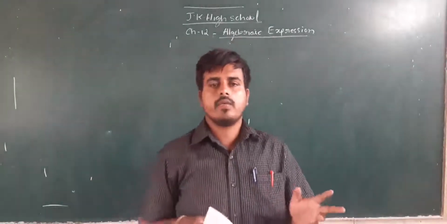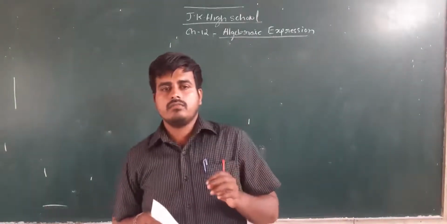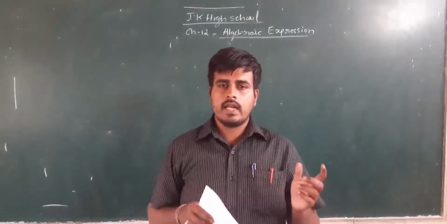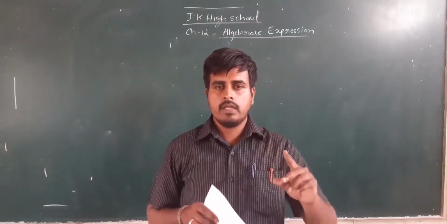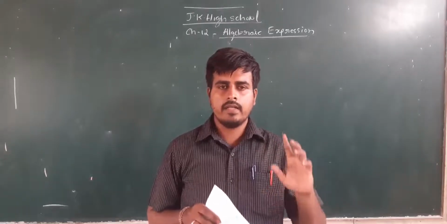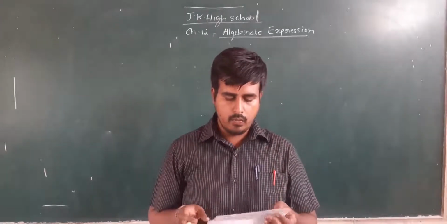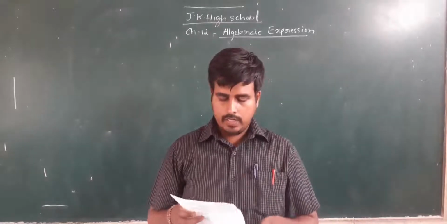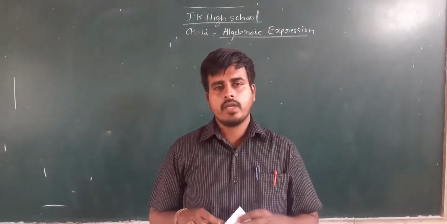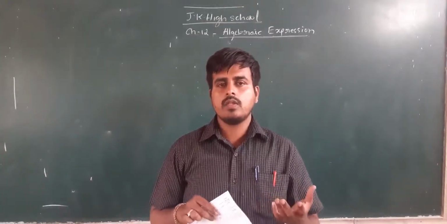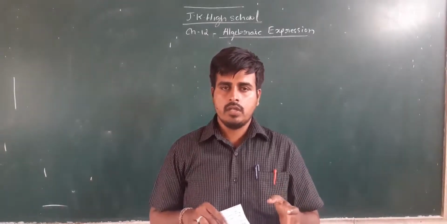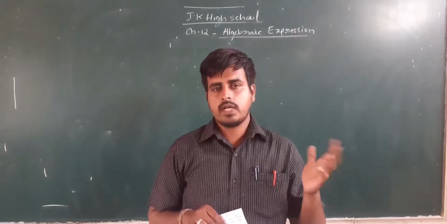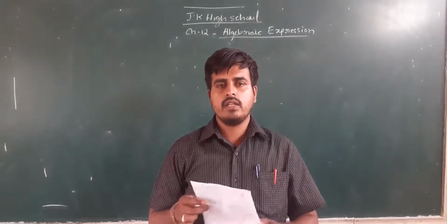What do you mean by simple equation? If there is an LHS and an RHS, and in between them there is an equality sign, then it is known as a simple equation, and the order should not be more than 1. Okay. So already you are well aware of how to solve a simple equation, the meaning of a simple equation. So once again all those concepts are repeated here with a new view.